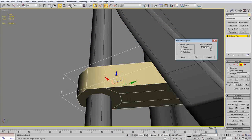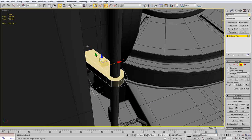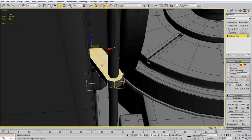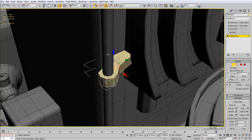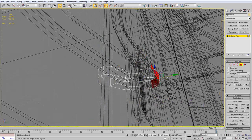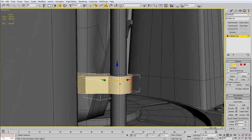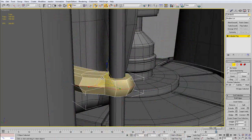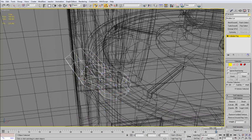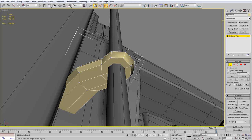And now I've selected all of these side polygons here. I'm going to make an extrude and delete the inner polygons once they are inside the main mesh, as we'll never see them. Also make a connection in the middle to recreate the shape. Make that connection also there, and connect the vertices, just so we don't have angles.